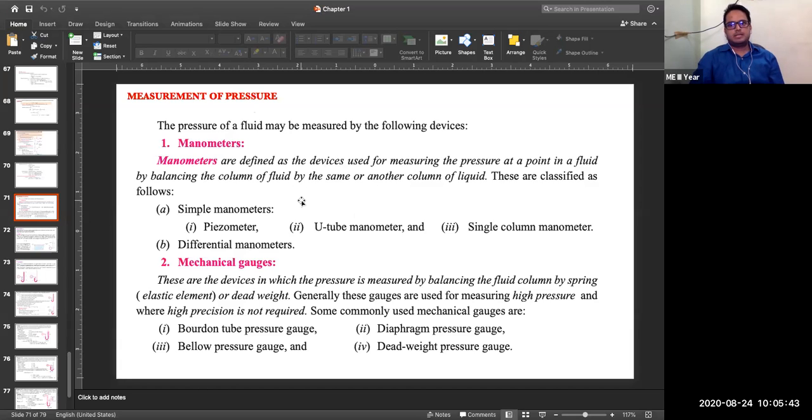Till now we have seen what is fluid, its properties, Newton's law of viscosity. Then we have seen what is pressure, what are the units of pressure. After that we have seen one derivation for Pascal's law. Then we have also seen the derivation of your hydrostatic law. Based on the two laws, we have solved few numericals also. So today we are going to start measurement of pressure. That is also a very important topic for your university examination as well as your competitive examination. So let's start.